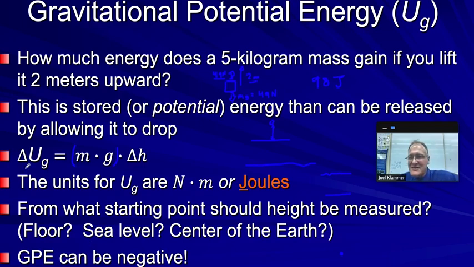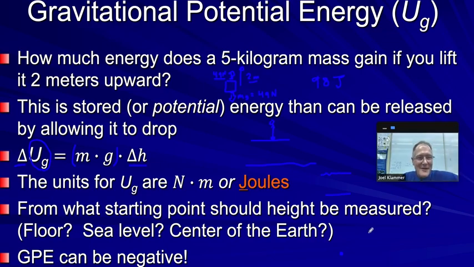Which is why we usually don't talk about the absolute value of gravitational potential energy. We talk about the change in gravitational potential energy as we lift an object from the floor to a given height. The key on this one is you can use any convenient height as long as for a particular problem you keep it consistent. You can't say, oh, I'm going to make it the floor for this part of the problem, but then I'm going to make it the floor outside the building in the next part. No, you can't do that.